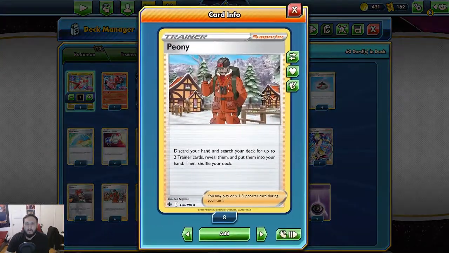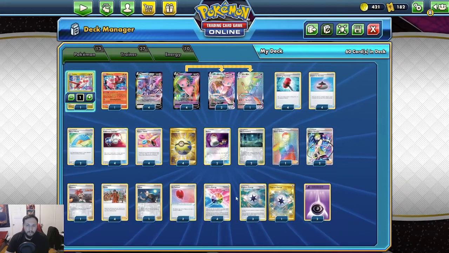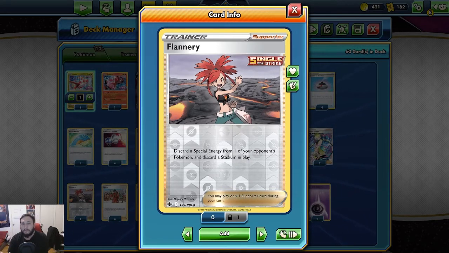So, we run 4 Peony, because our draw system is Genesect. And I added 2 more cards into this. Flannery: discard a special energy from one of your opponent's Pokemon and discard a stadium in play. I use that for Rapid Strike.